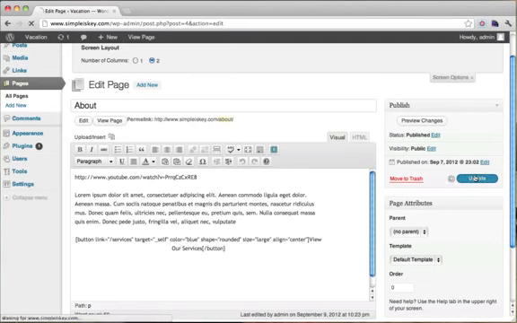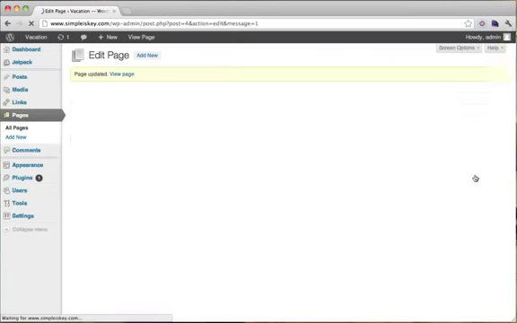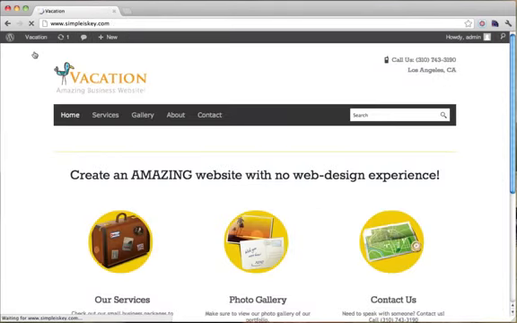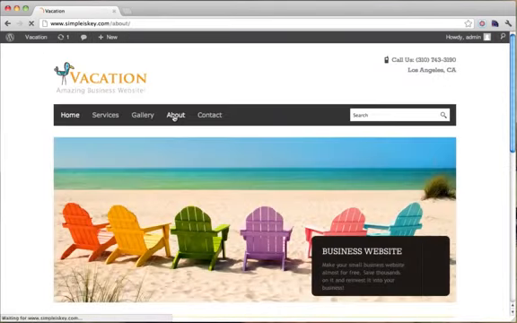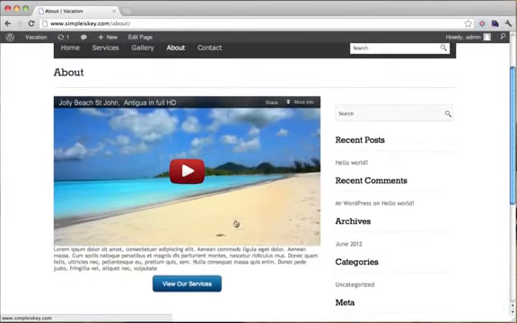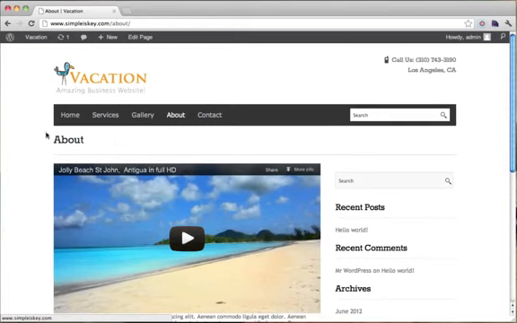Then click Update. Alright, let's go back to our website and see if that took off the comment section, which it did. So now the website looks much cleaner, and maybe you don't want people commenting on the About section.